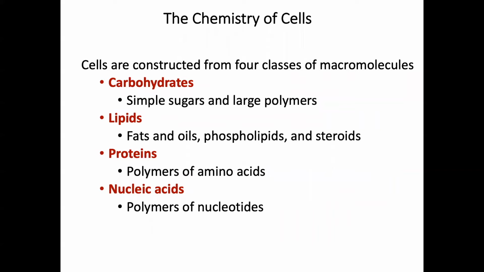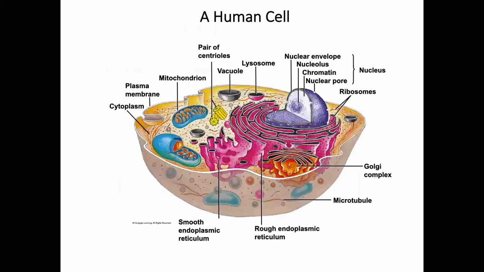Cells are constructed from four classes of macromolecules: carbohydrates, lipids, proteins, and nucleic acids. You should have learned all these, and I will not get into details. This is a diagram of a generalized human cell. It shows the organization and distribution of organelles as they would appear in the transmission electron microscope. The type, number, and location of organelles are related to cell function. I would like you to recognize and remember the function of these organelles. Let's watch an introductory video first. It is going to talk about those organelles one by one.